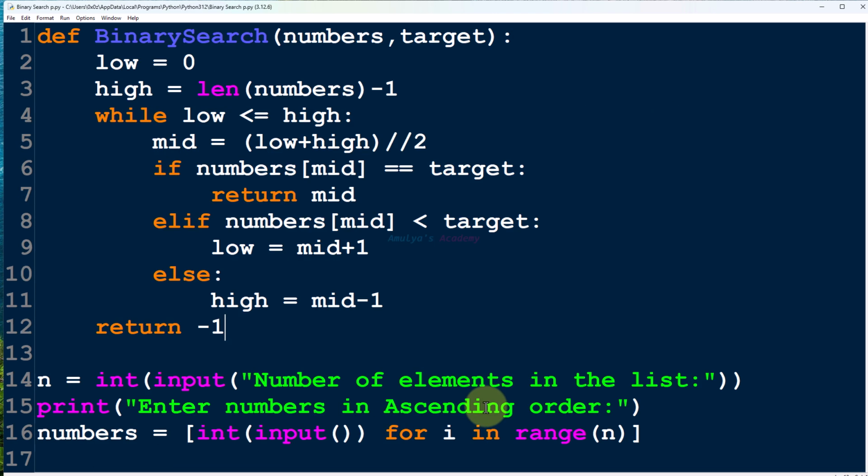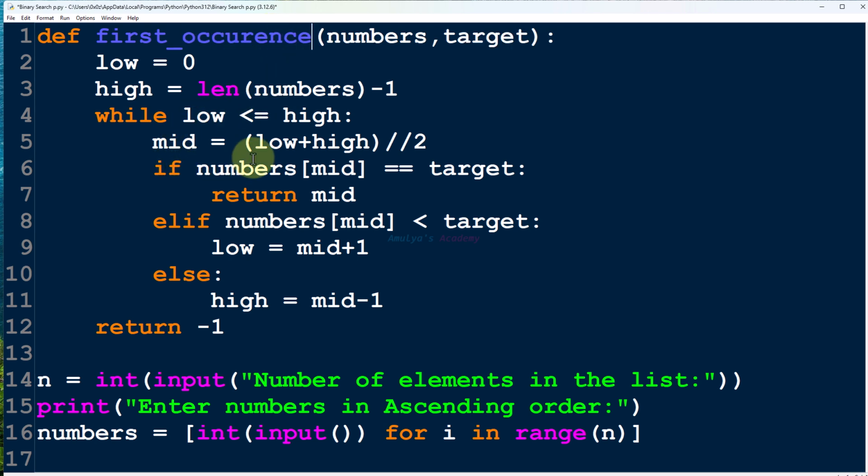Next, let's talk about the binary search algorithm. So in the binary search algorithm, what we need to do is first find the first occurrence of the target element. Then we need to find the last occurrence of the target element in the given list. Then we need to use the count formula to find the count, right? So here initially let's change this function name. We'll use binary search but modified binary search. Here I'll just change the name to first occurrence.